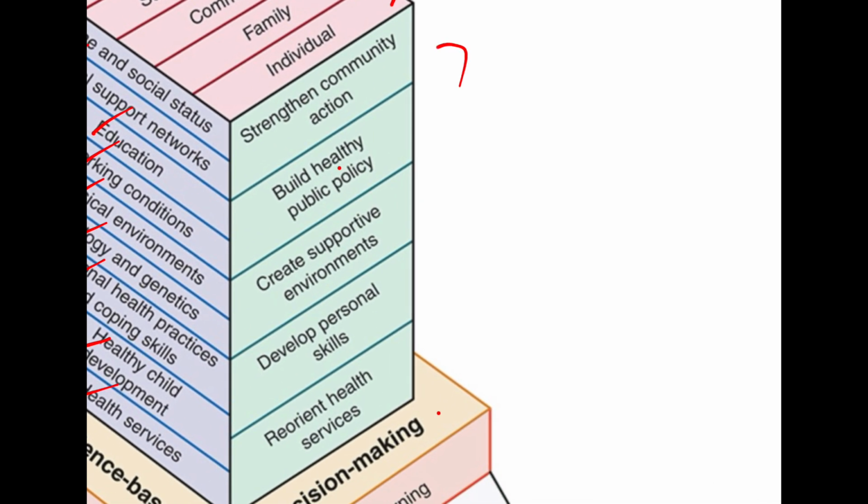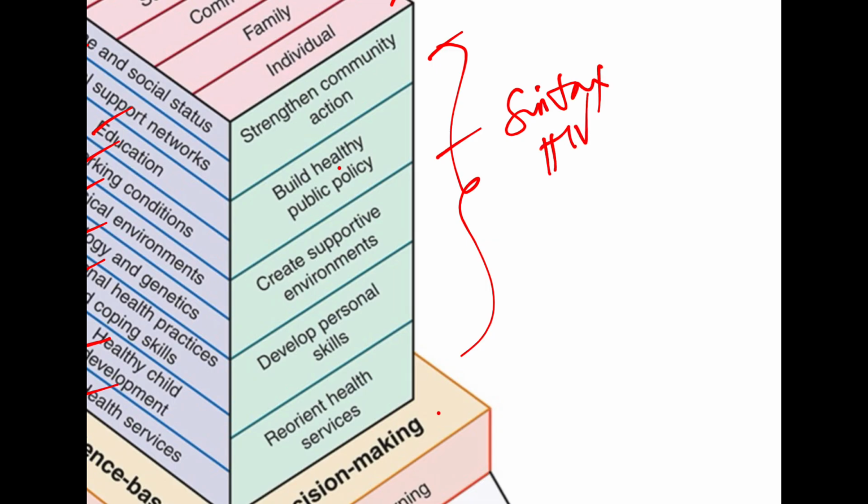And then we have strengthen community health and action. So ito yung mga activities ngayon for health promotion. So it's either we strengthen community action, so we organize people so that they'll be able to do health promotion. We build healthy public policies. Example would be the sin tax law, the HIV law, the responsible parenthood act, we also have the mental health law or the mental health act. Yeah, so these are examples of good health policy, public policies. Again, of course, the implementation is another issue, but yeah, we have those.